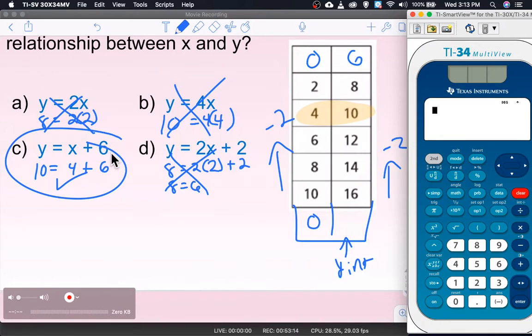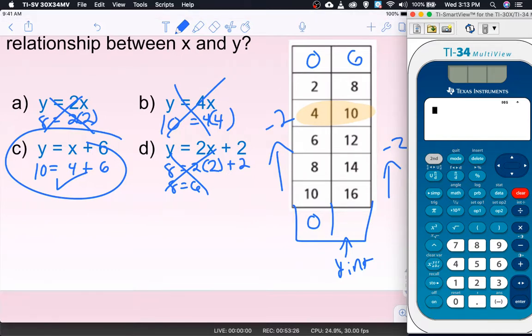This is the equation with a y-intercept of 6. You could have found the slope by looking at this table. If you picked 2 points, like we learned in the previous lesson, and found the slope, you'd find the slope was equal to 1. Only one of the equations had a slope of 1. So there was like 3 or 4 different ways of doing this problem, but we did it.